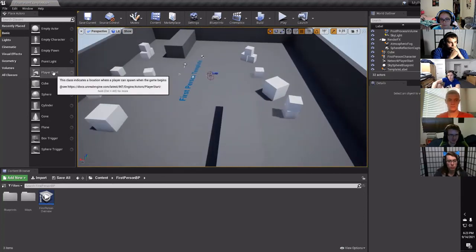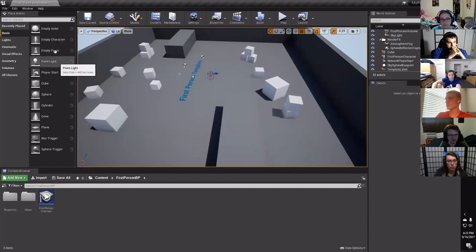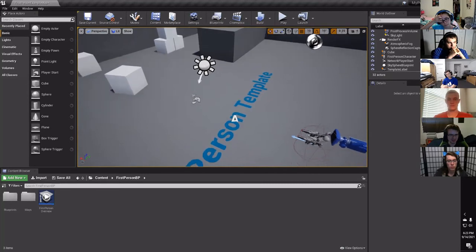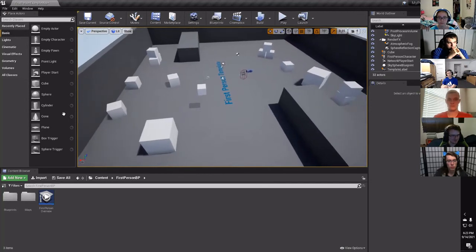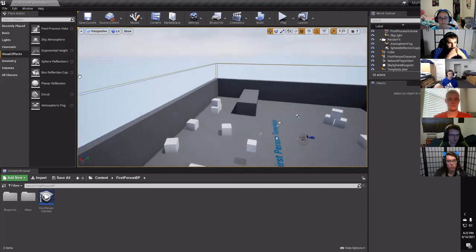You can also do things like create player starts. Pawns is a base class. It's kind of a more complex subject of talking about how pawns and stuff interact with each other. So we might not talk about that now, but lights, you can just add more lights to your scene. Or if you want to be more complex, you can add a sun to your scene to have a light with a constant shadow everywhere. And yeah, these are all your basic shapes. Lights, there's the directional sun we're talking about. You can add cameras here. You can just look through all these tabs. Decals are always fun. You can add skyboxes.